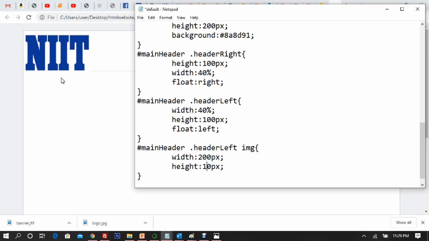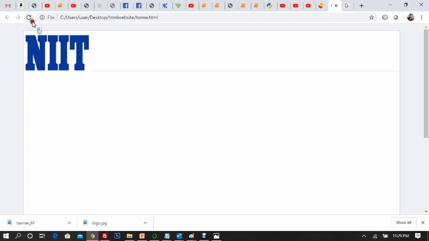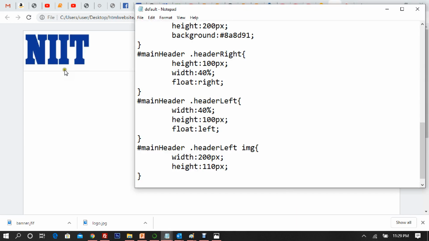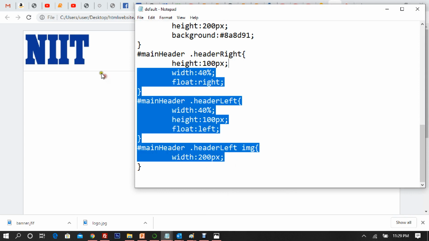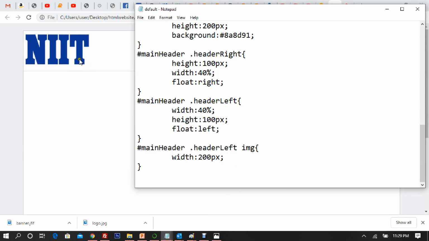If I just reduce it by 110, you don't know the aspect ratio of the image. Please don't do that. That is complete injustice to web developers, to professional designers, to all the standards that have been written for web application and website designing. You cannot just kick all the standards. You have to keep standards. So that is why I say do not give height, give width. When you give only width, the height is adjusted automatically as per the aspect ratio.